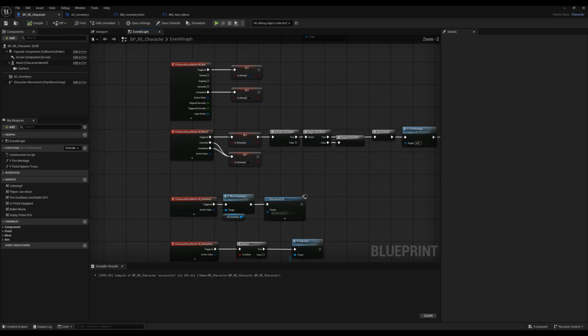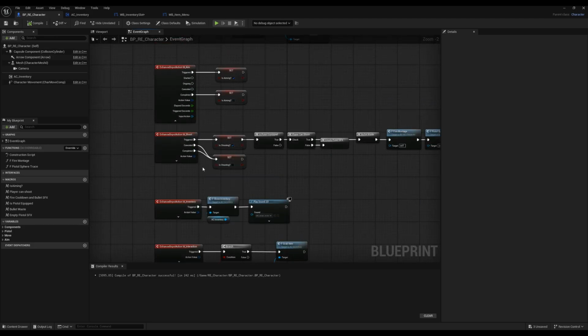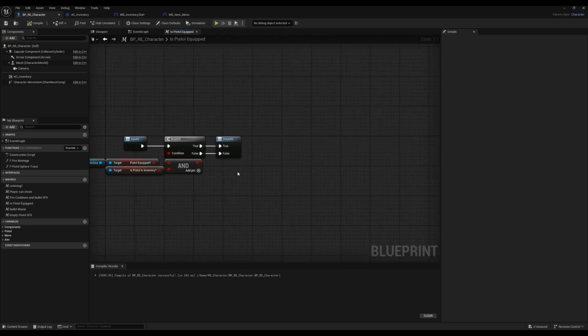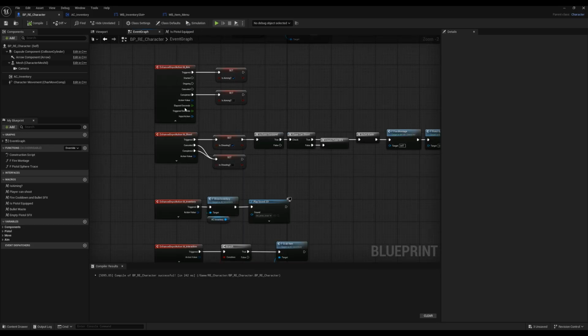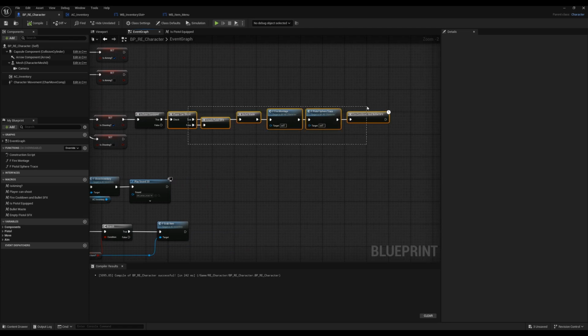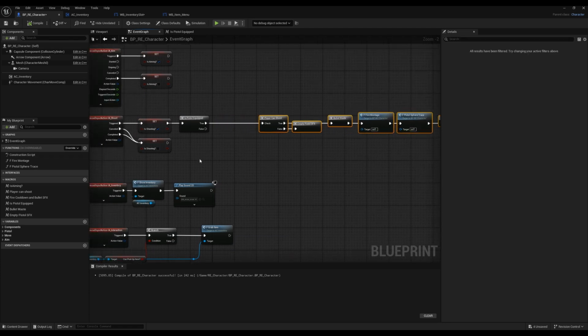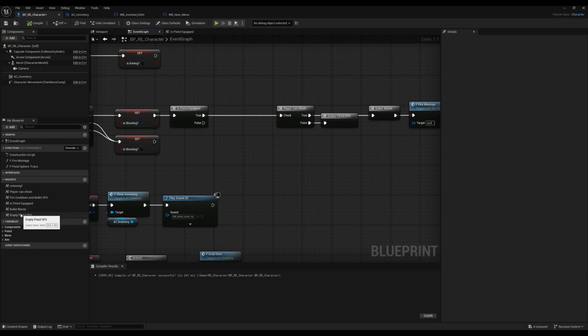This means we need to create another macro, obviously. So when we shoot, we need to check if our pistol is equipped, or if this is false, we need to make sure if this, let's get some space, we need to check also if our revolver is equipped.